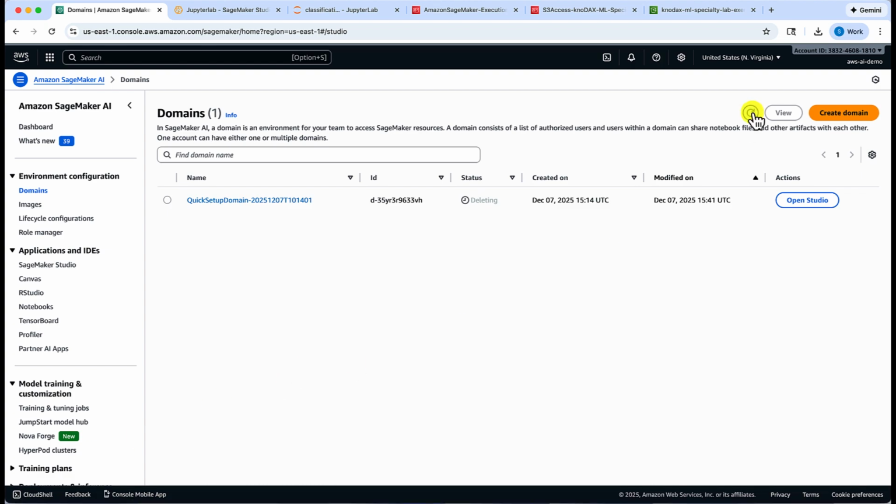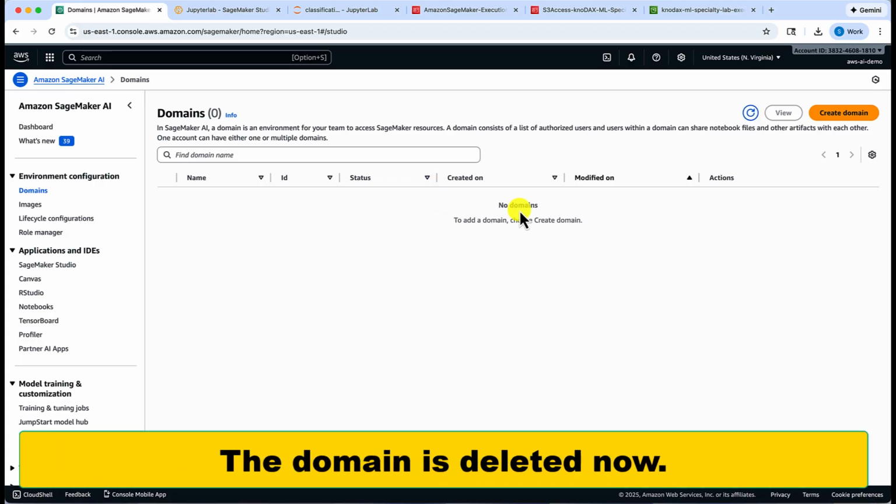Your SageMaker environment is now cleaned up.